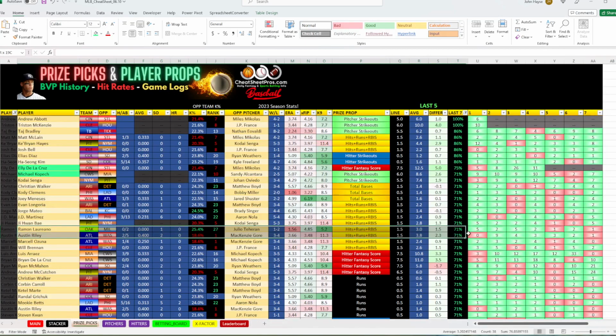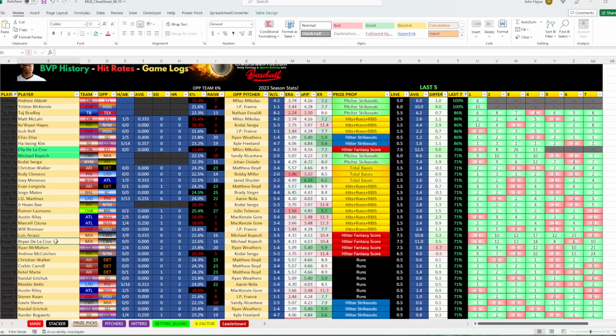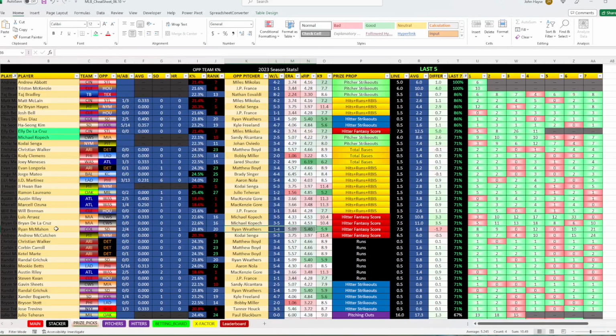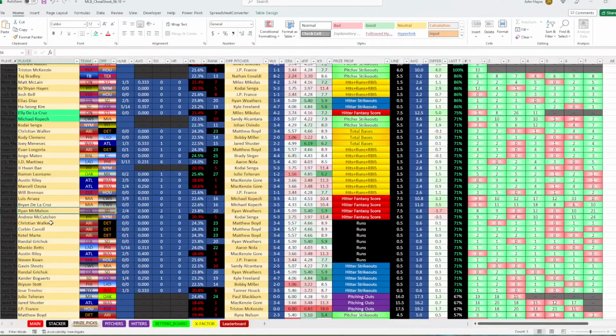Actually, where to go? Raymond Lorano. He's actually been doing really good. 5-2, 5-2, but I don't really want to have any Oakland action in this one. Flying down here, Brian De La Cruz has been good, but he's going up against Kopech. I like McMahon. That would be a pretty decent one to go with, but it's not one that I picked. He has 8, 9, 0, and 12, so hitter fantasy score 7. Pitcher's not great that they're rolling out there, and it's in Colorado, so McMahon would be kind of a pivot if you want to use it.